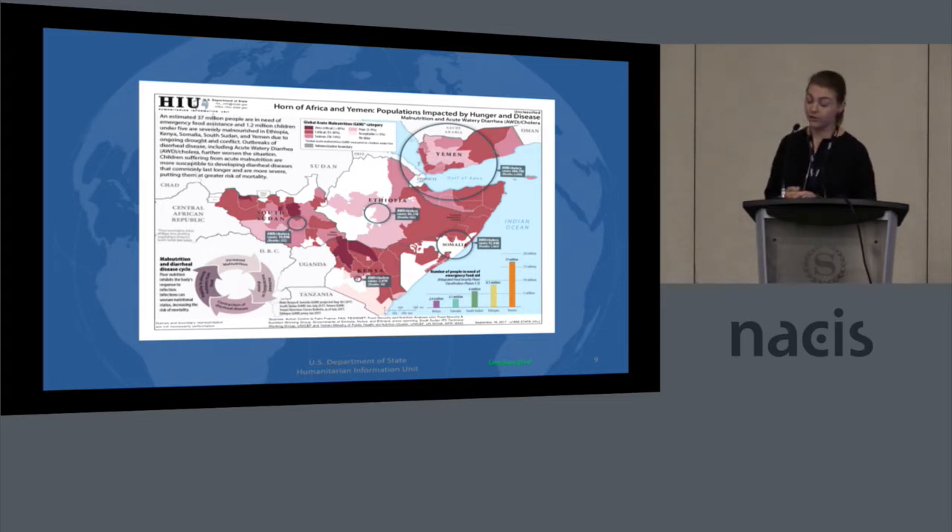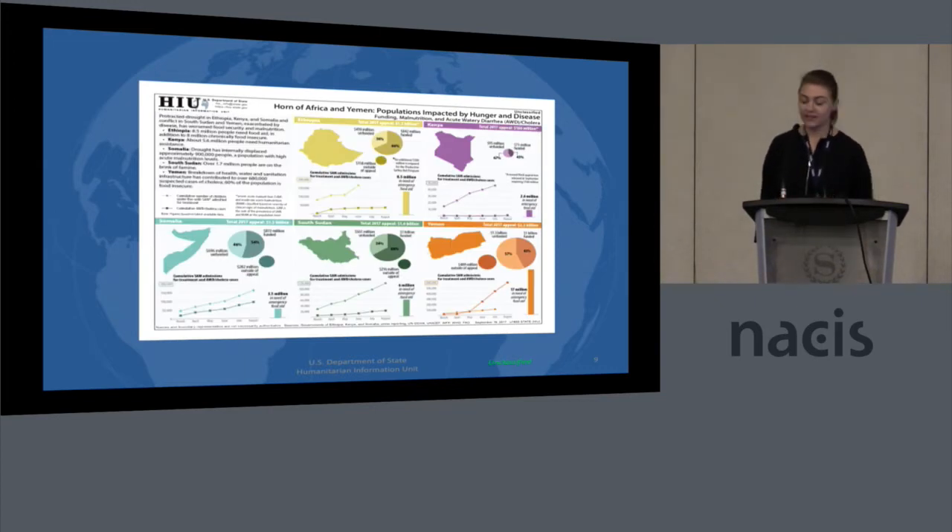Here is one of those places where we actually ended up having two pages. On the first page, instead of the bivariate map — which we couldn't do based on the fidelity of data — we show proportional circles depicting cholera with the choropleth showing malnutrition in children under five, along with people in need of emergency food aid, and a cycle showing how malnutrition and cholera are related. Then the second page had a country-by-country breakdown of those actual rates over time, along with showing funding: how much was funded and how much was requested.